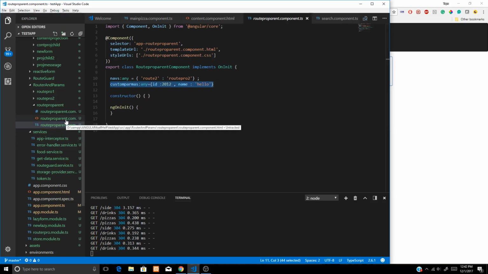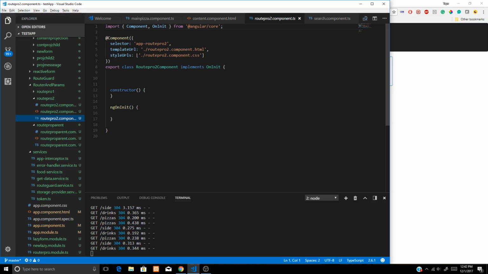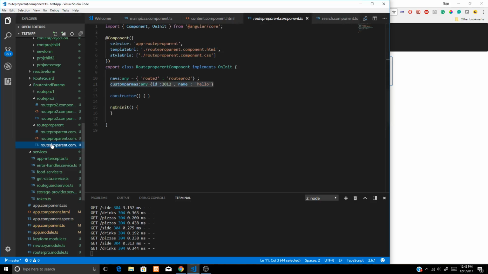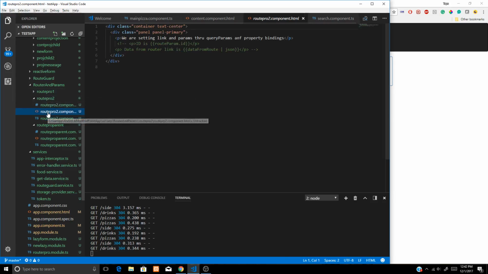So then inside our router 2 pro TS, if you see, inside our parent, then router pro 2, router pro, you see here we are sending the params through the property binding.